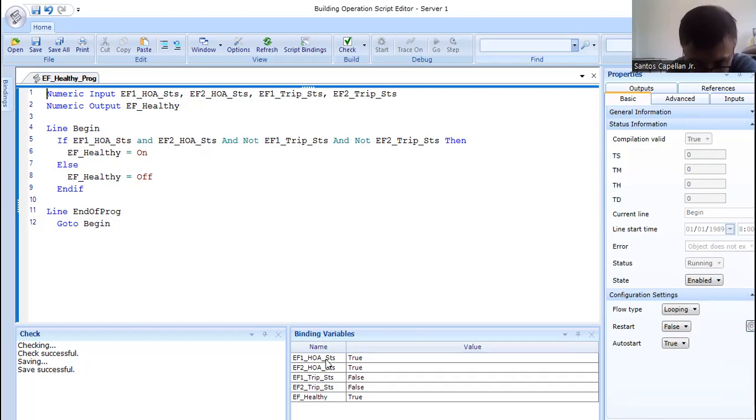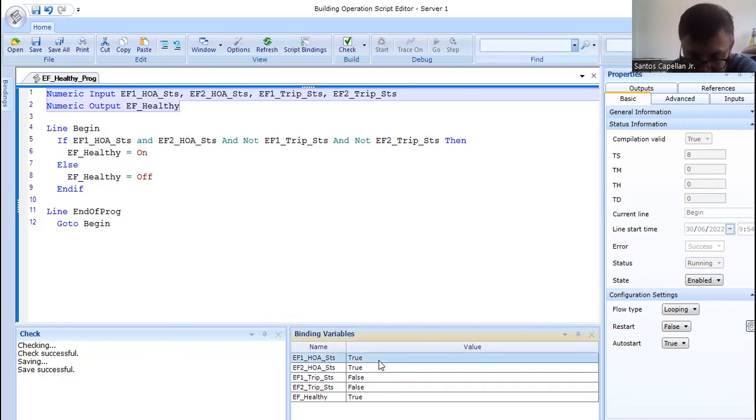Okay, now guys, here we have the binding variables. Actually, the binding variables are all these things that you declared at the top of the program. Okay, so you can see the value also here. Okay. So first, let's try to save it. Okay, so I'm saving it, just recompiling it. Okay, then as I said, do not interrupt when you are saving the program. Let it do its work without interrupting it. Now, if you see save successful, then you can do something. Okay. Now, in the binding variables, you will be able to see the real-time values here.